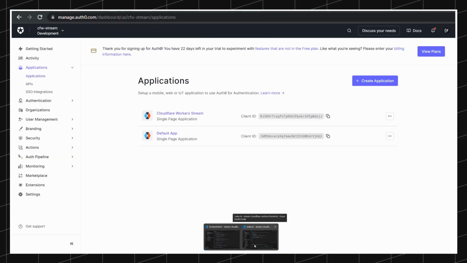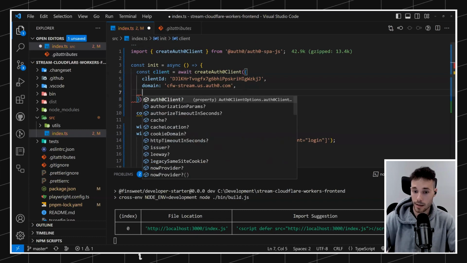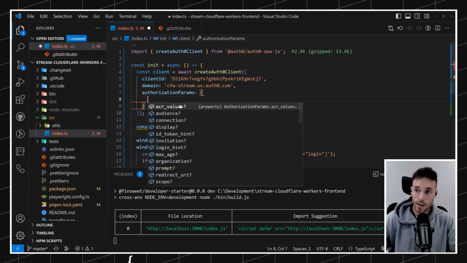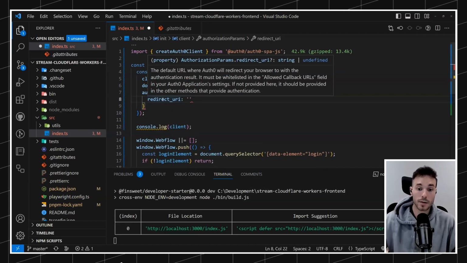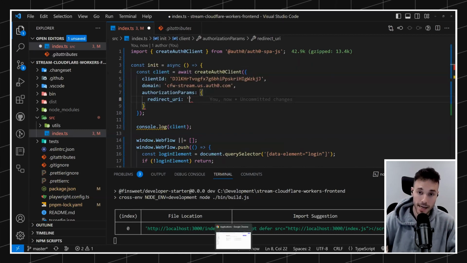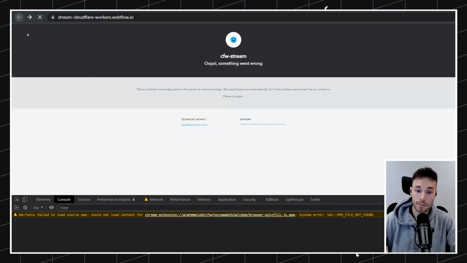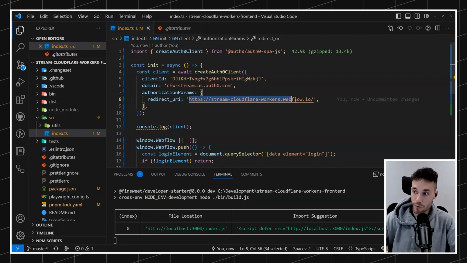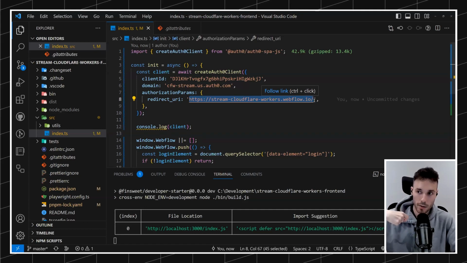What's missing is this. So in the SDK, there is an authorization params section where we can pass a redirect URI, okay? And this redirect URI is where we want the user to be sent after successful login, which is what we already whitelisted in the allowed callbacks URL section. So let's first do this and see if it's fixed before doing anything else. So I'll just come here and we'll add this redirect URI. So the user goes to the login page, successfully logs in, and then is redirected back to our site.